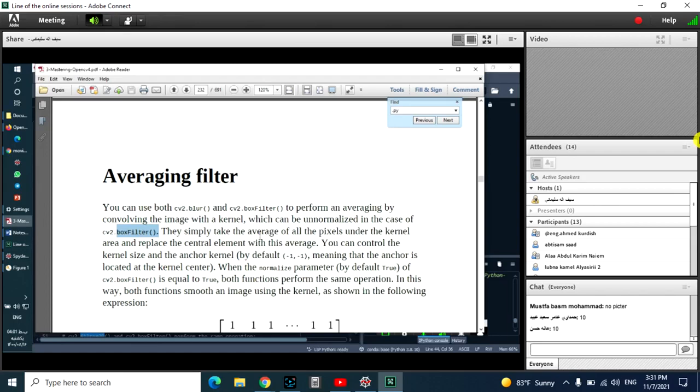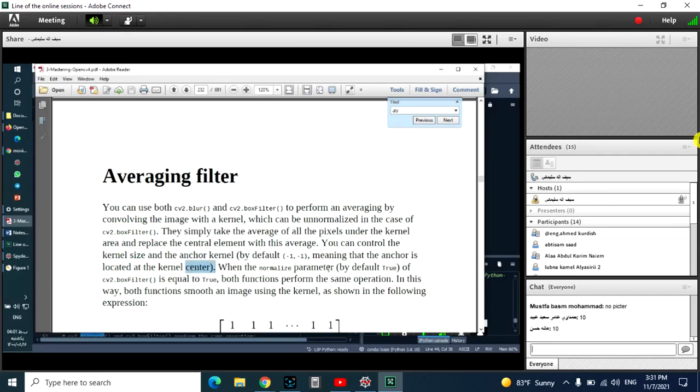This simply takes the average of all pixels under the kernel area and replaces the central element with this average. You can control the kernel size, and the anchor default is -1, meaning that the anchor is located at the kernel center.